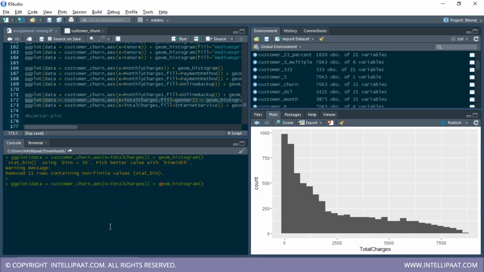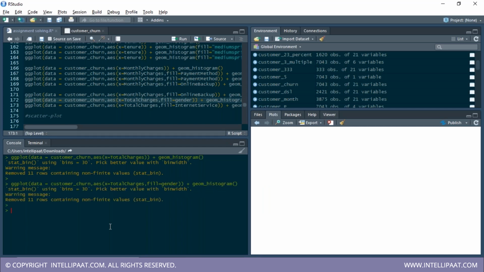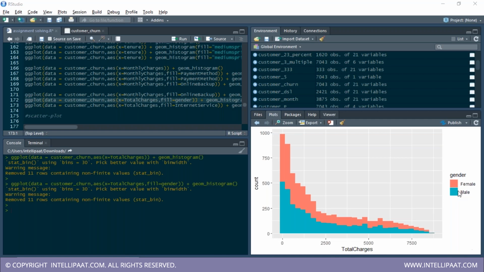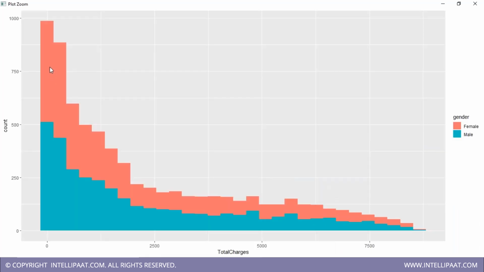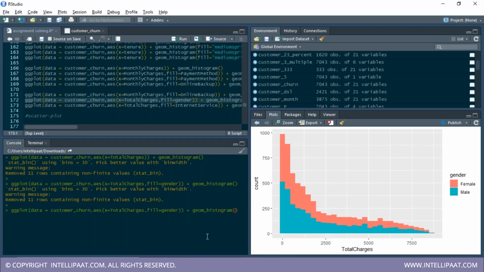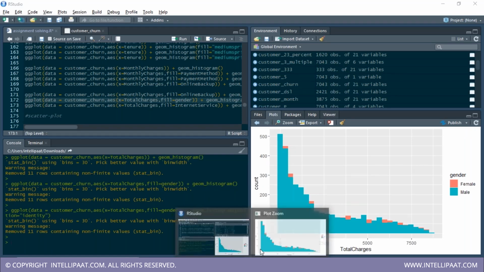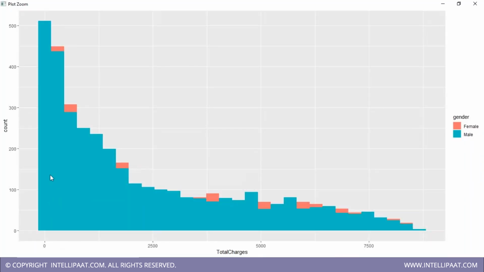Now let's also map the gender column onto the fill aesthetic. So fill should be equal to gender. Right, so over here, this pink corresponds to all of the female customers. This blue corresponds to all of the male customers. Again, let me set this to be identity over here. So what this basically means is there is just a greater proportion of male customers in our data set than female customers. We have this totally blue because, again, there is a greater proportion of male customers in our data set than female customers.